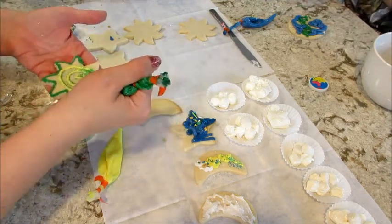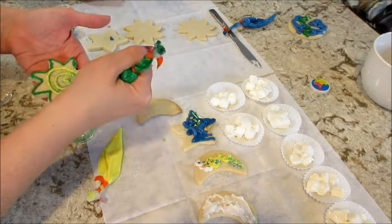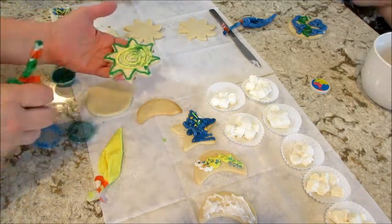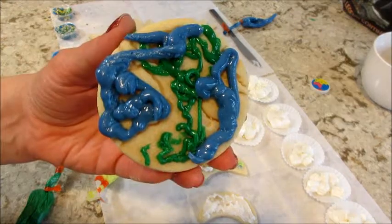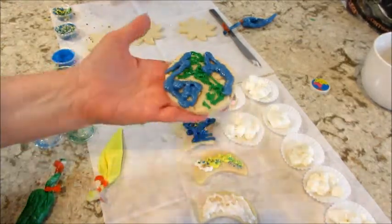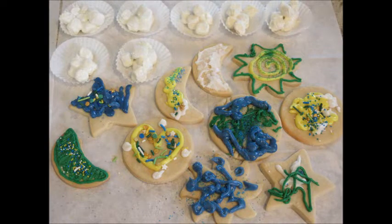And only one of the Earth cookies was stamped out. The other ones were just regular circles. But Jackson stole that one and kind of sort of outlined it. I thought that still turned out cute though. And here's what the rest of the cookies look like.